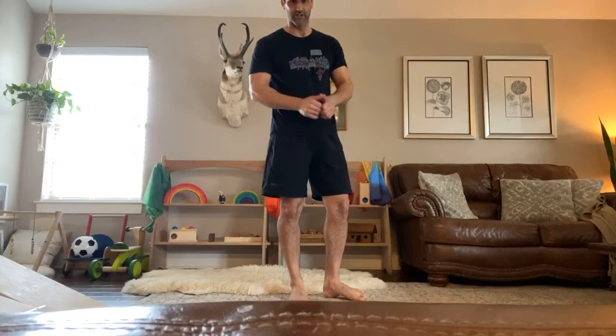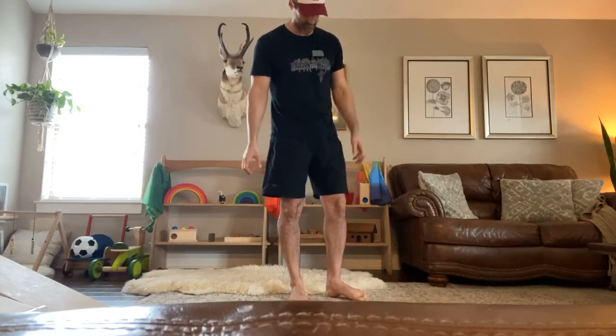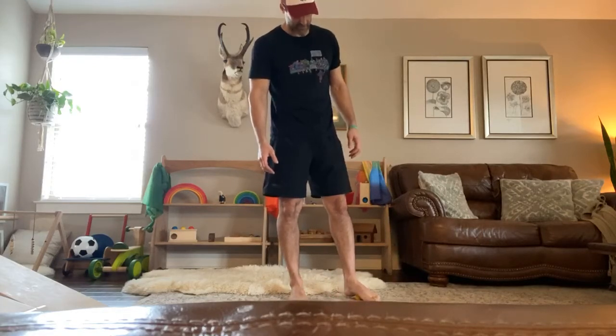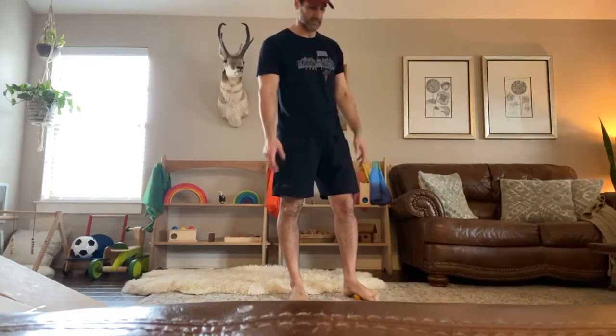So again, I'm rolling around just like a massage therapist. When they find that spot, they're going to dig in there and they're just going to hold their thumbs there for a minute. They're going to hold their elbows there for a minute, and they're just really going to wait until that pressure point releases. Okay? So those trigger points are what we're looking for. When we find one, we're going to leave the ball there. We're going to let that trigger point relax.